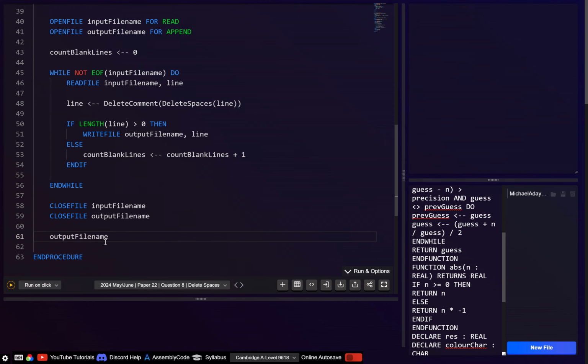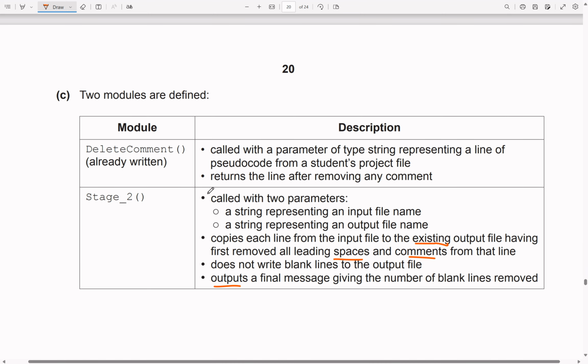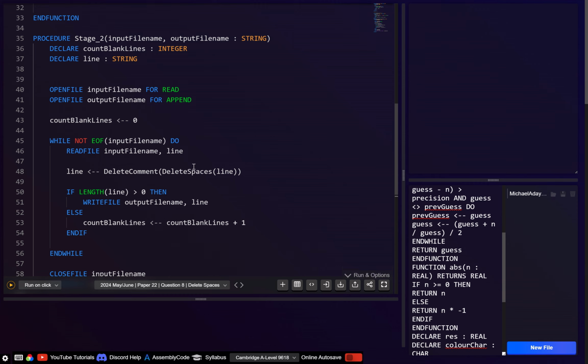And then what it says is we just want to output a count, so maybe let's say number of blank lines removed. Just give them a suitable message. Right, and then that's going to be a count of the blank lines. And if I was doing the real exam, I would read this again, just to make sure I've got everything. But I'm pretty sure that's correct.